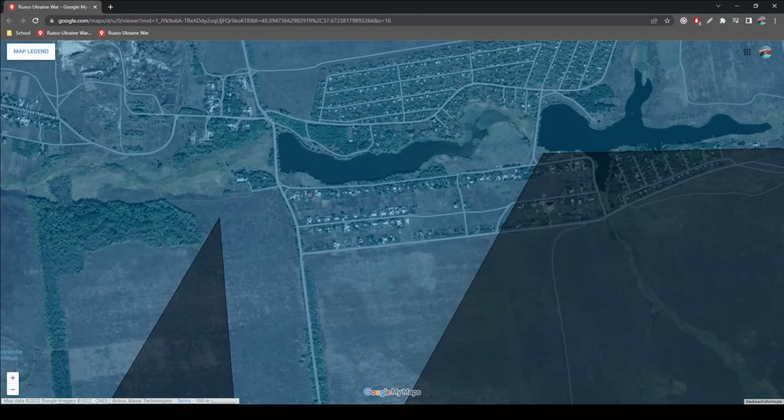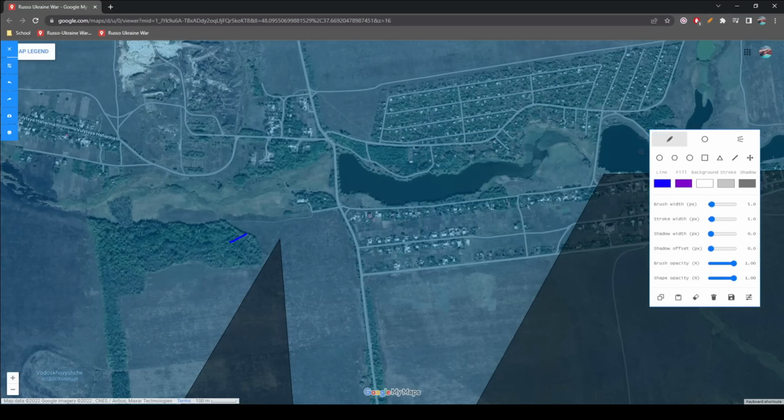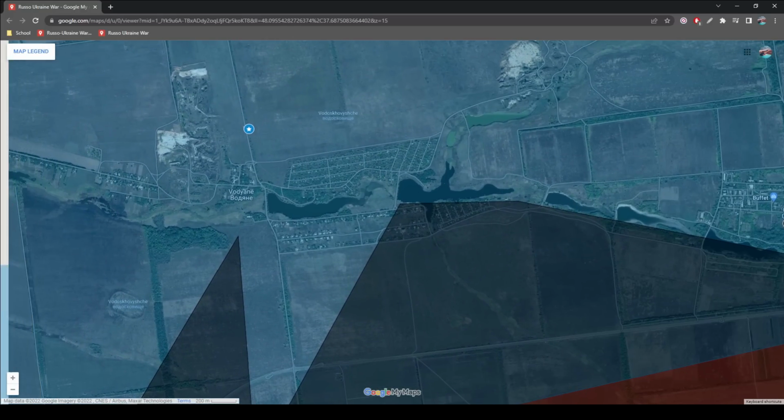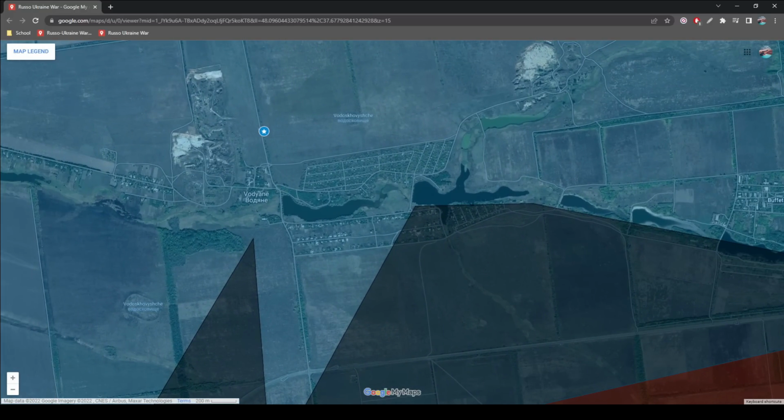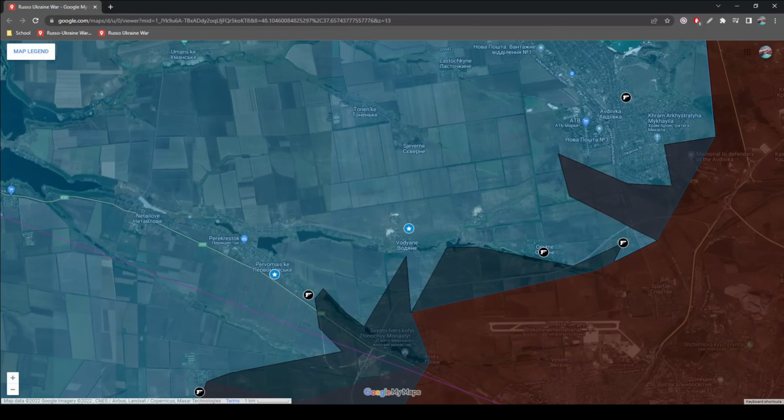But also there's this patch of houses to the east of it, meaning that if they actually connect to this forest line and advance to the northeast, they'll be able to essentially cut off this village area from the village itself. And by pushing from the east as well, they're able to cut it off as well. So most likely they'll be trying something like that, as we see them try to take control of the southern side of these lakes as a defensive position.